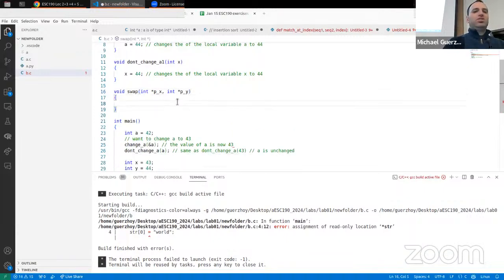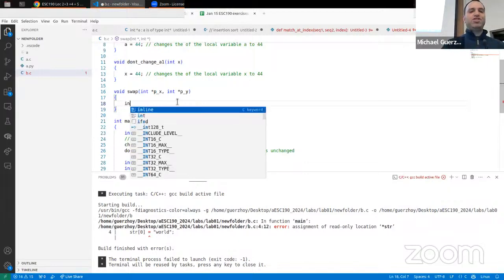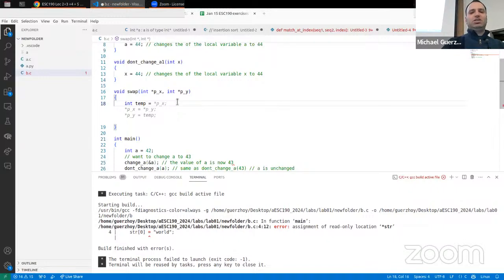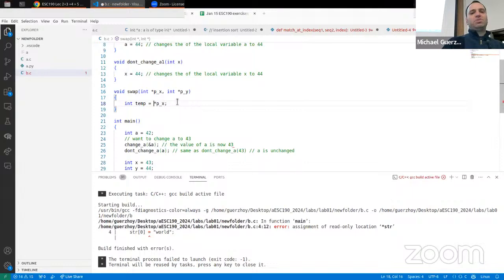So C does not have the multiple assignment thing, so we'll have to actually have a temporary variable. We'll say the temporary variable is star px. That means I just gave you the address of x, go to that address, get me the value, and put that value in temp. Notice that temp is just an int because the value at the address px is an int.